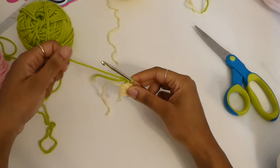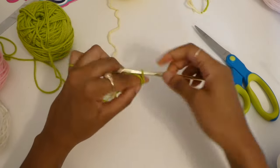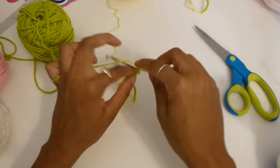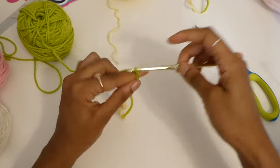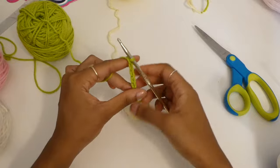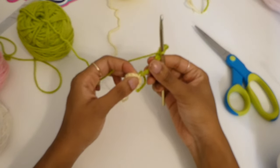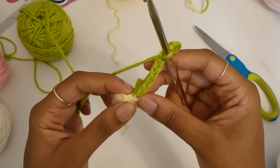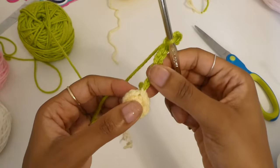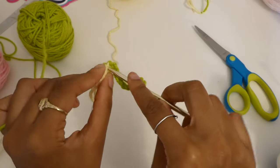And then from this point, we're going to chain 11. 1, 2, 3, 4, 5, 6, 7, 8, 9, 10, 11. Then we're gonna slip stitch into that same single crochet that we slip stitched into previously. So this single crochet right here, where it looks like the chain is coming out of it, we're gonna slip stitch right into there.